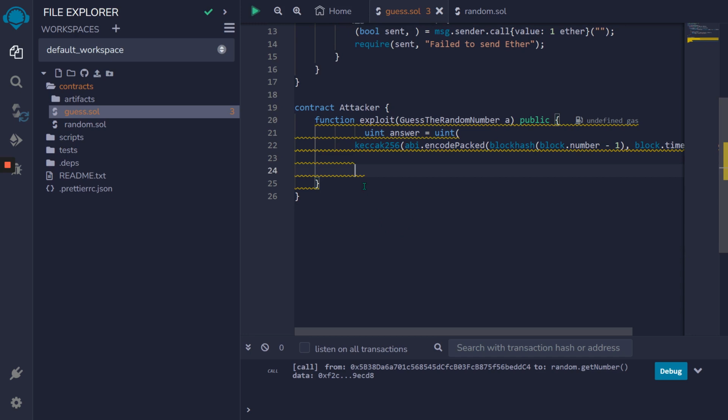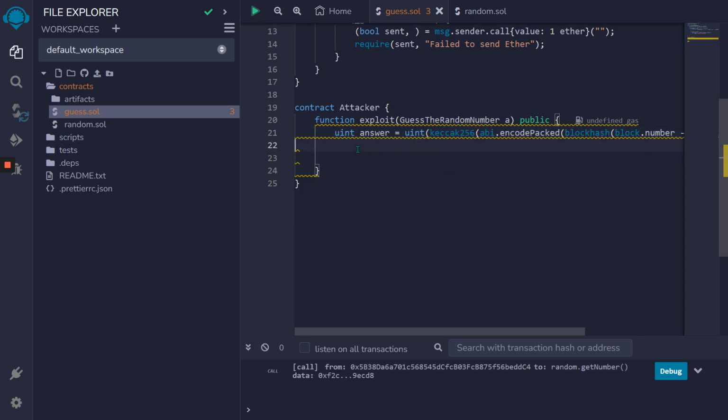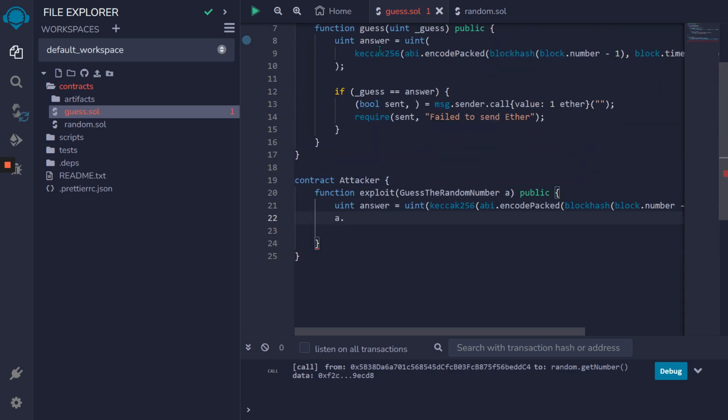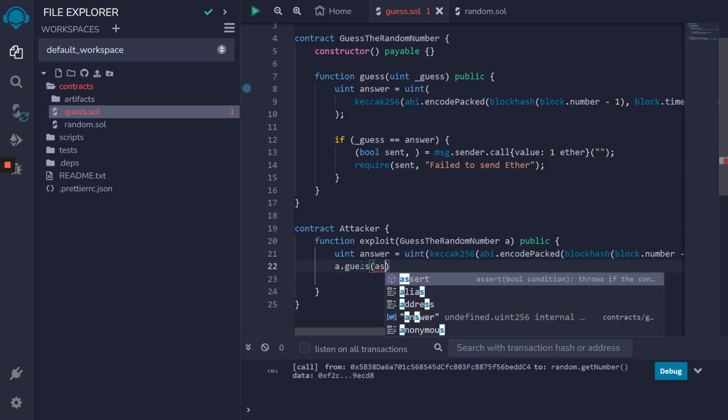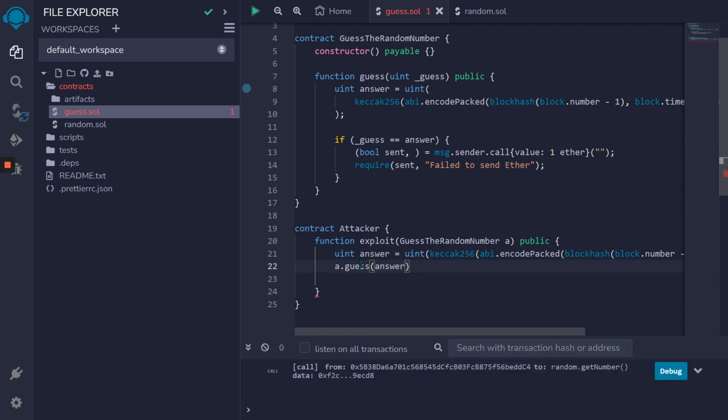And the next thing we can do is, after pre-computing this value, we can simply call the guess function from this GuessTheRandomNumber contract address. So we will be just inputting a, and we will be simply calling guess, and then we will be passing the answer that we actually computed over here in this line. And yeah, pretty much everything is done.